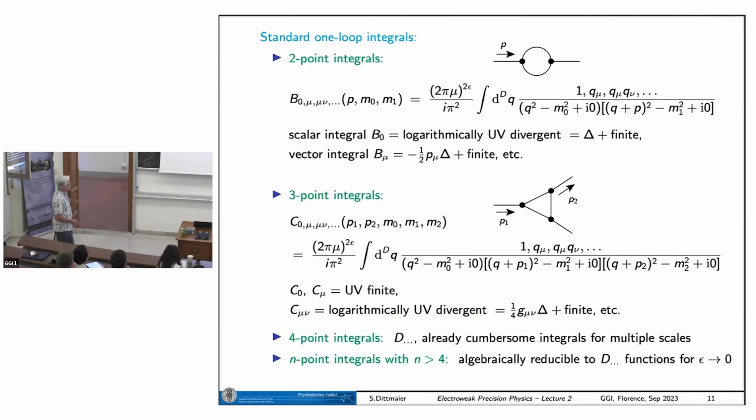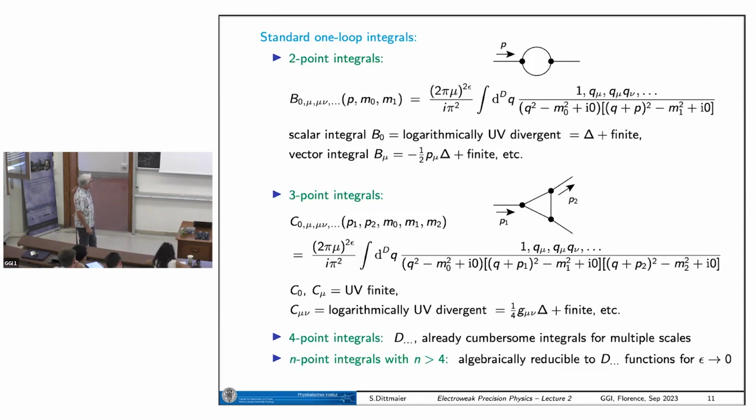Let's go a little bit to the integrals. I can really be brief here because Lance told you already a lot about it. You see at the one-loop level, for example, here a 2-point integral, a 3-point integral, you just have 2 propagators in the denominator. Here there are 3 and so on. It goes on, of course, to any higher number of propagators. And in the numerator, from Feynman rules, for example, for vertices like triple gauge vertices whatsoever, also propagators, you might have this integration momentum showing up there as well.